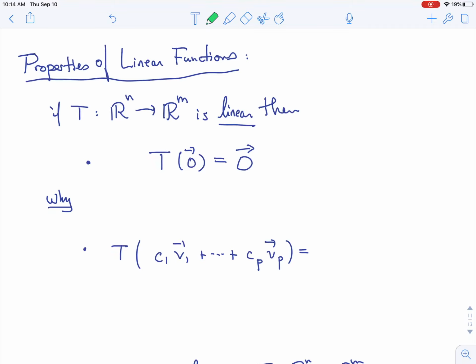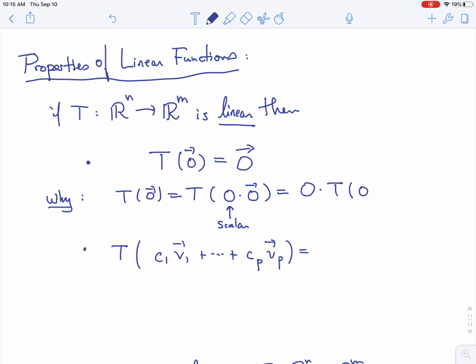Okay. And so why is this true? Well, this is true for a pretty simple reason. T of the 0 vector is the same as T of 0 times the 0 vector. Right, this 0 is a scalar, and 0 times the 0 vector surely is equal to the 0 vector.